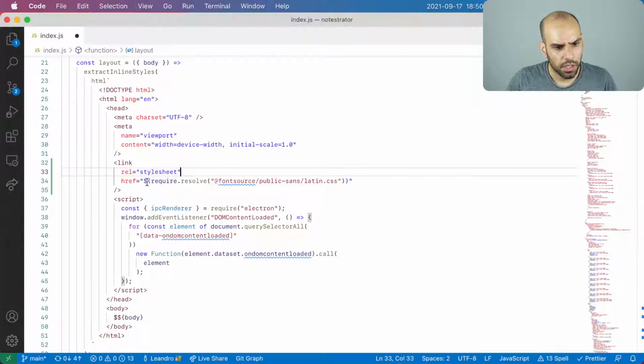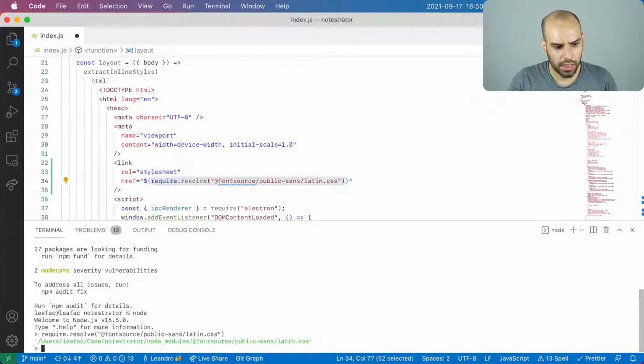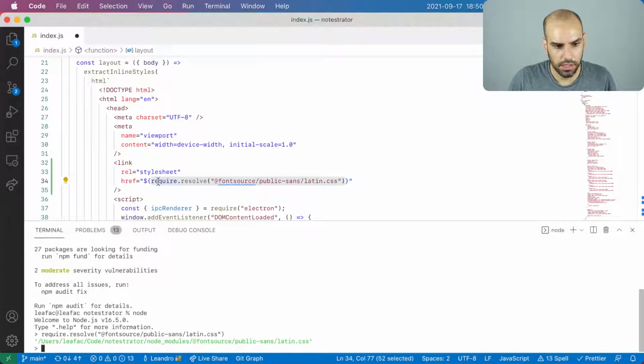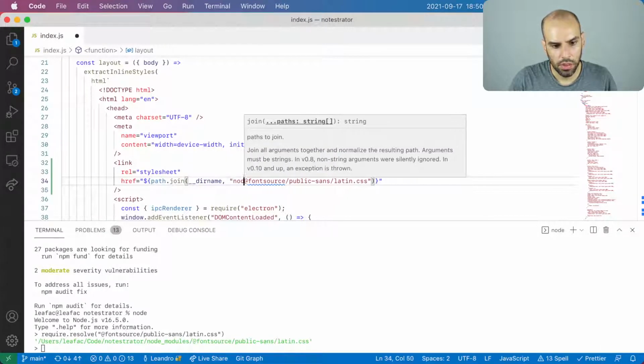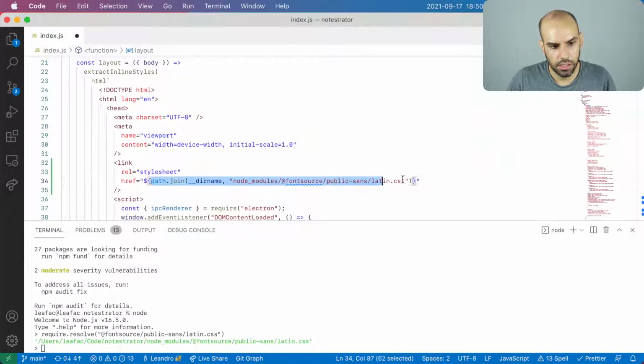Anyway, long story. But I think that this function call is going to give me the absolute path. But that's not what I want. I want the relative path. How can I make this path relative? Well, one quick way is to just say path join of dirname with node_modules, and then that.